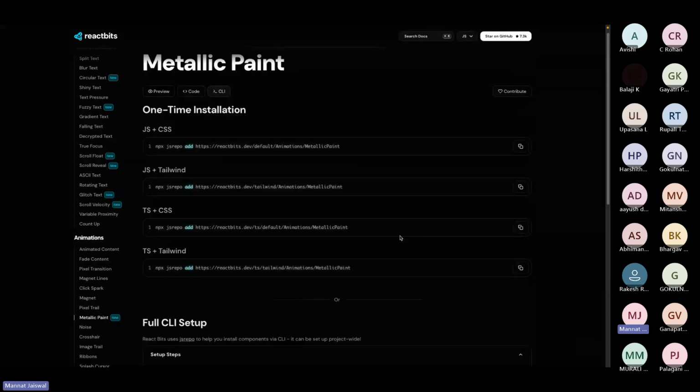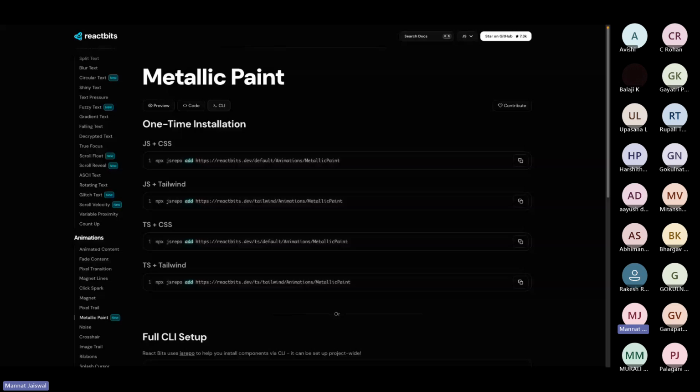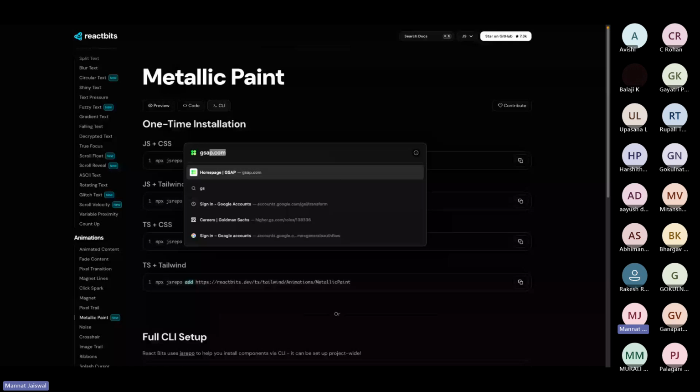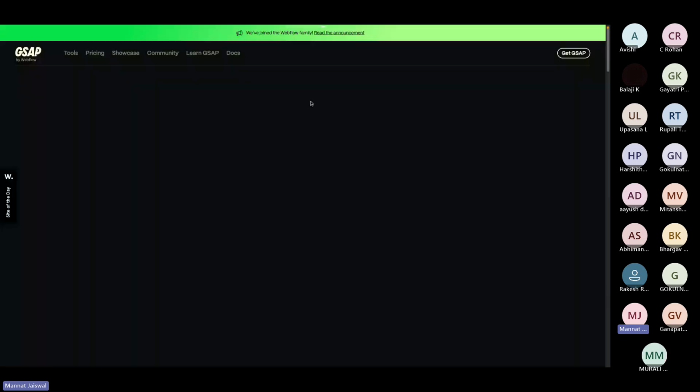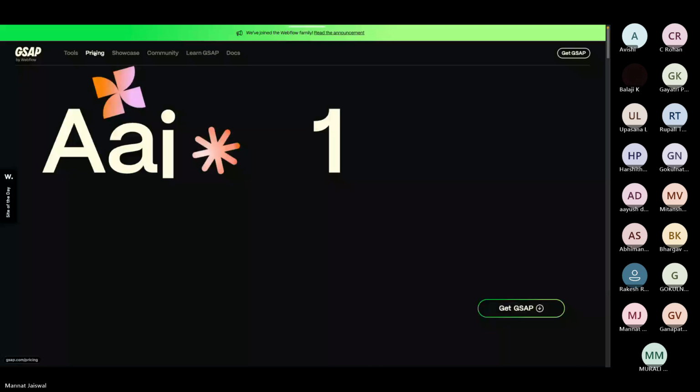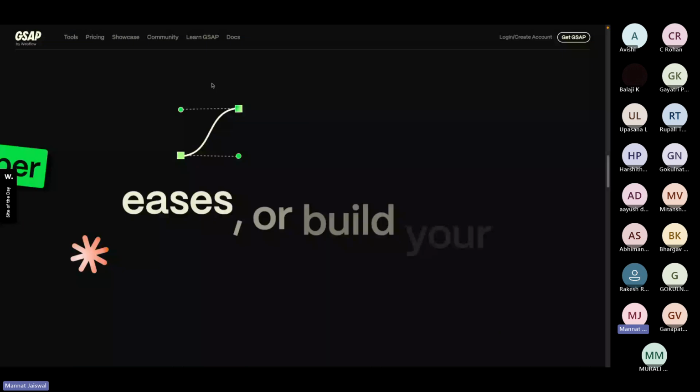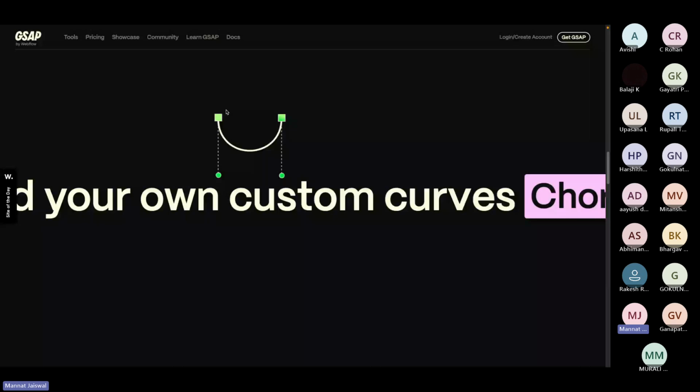Now, which one do you think is better at animations? We have a lot of frameworks for animations. One of them is Framer Motion. Then we have GSAP. What I have seen is that GSAP is very good and very optimized, in my opinion. If you go to GSAP's official documentation website, you can look at this website. All this animation is made using GSAP itself. If I scroll slowly, you can see the animations.